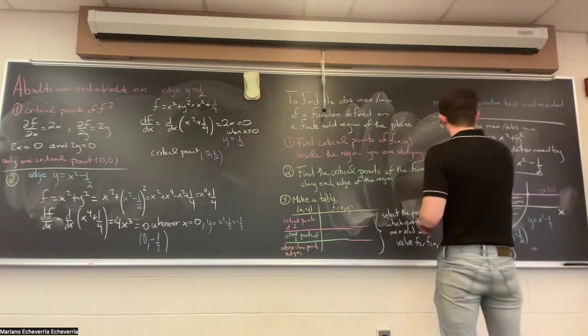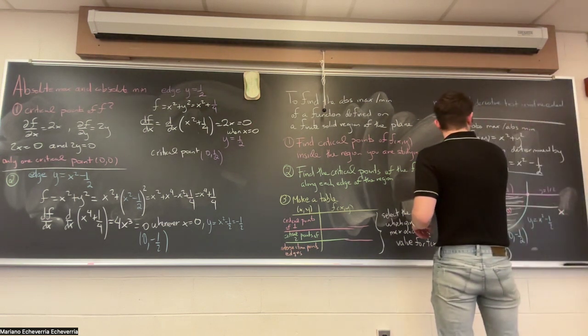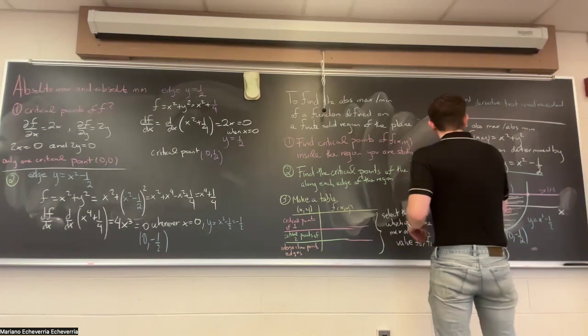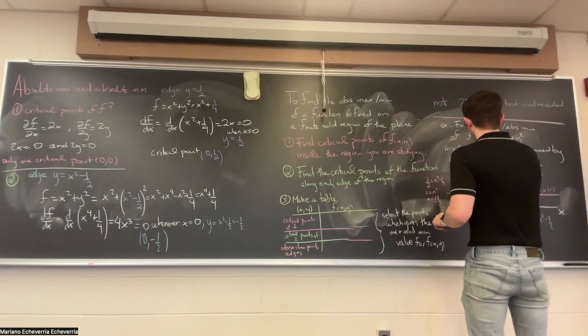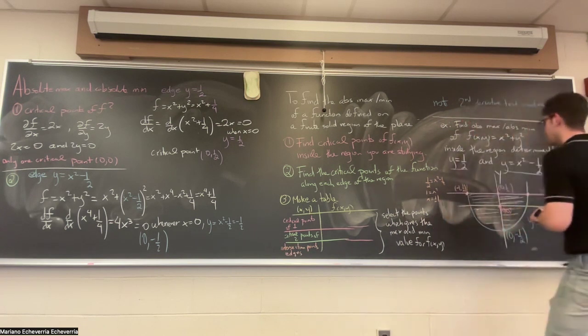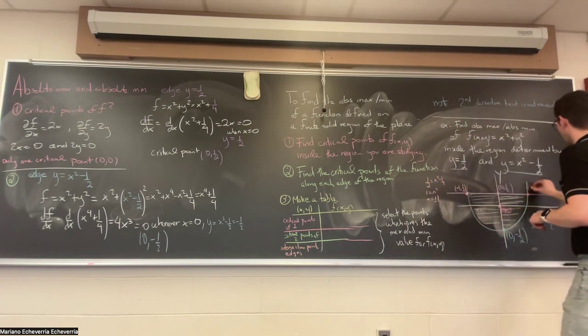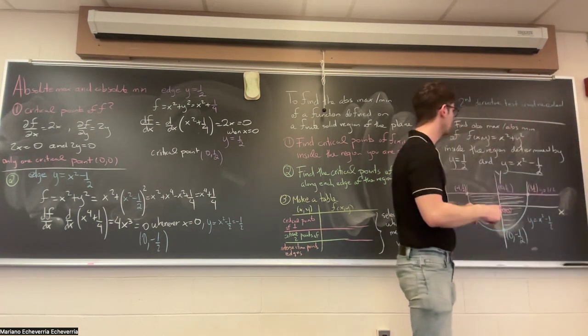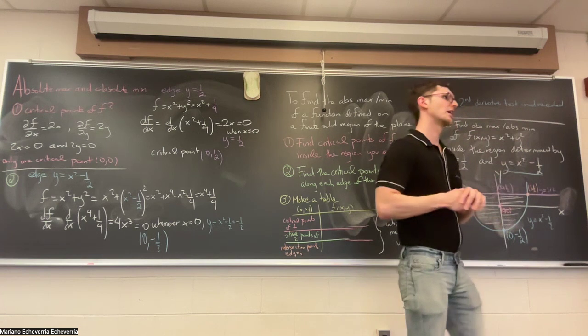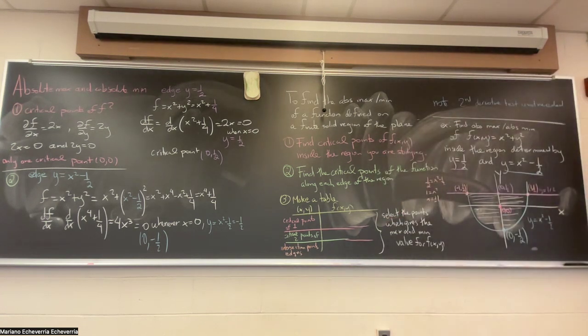So this is when 1/2 equals x squared minus 1/2. So 1 equals x squared. So x is plus or minus 1. So there is a corner here, which is (-1, 1/2), and another corner, which is (1, 1/2). Okay, so these two corners, if you want to call them that, would have those particular values.